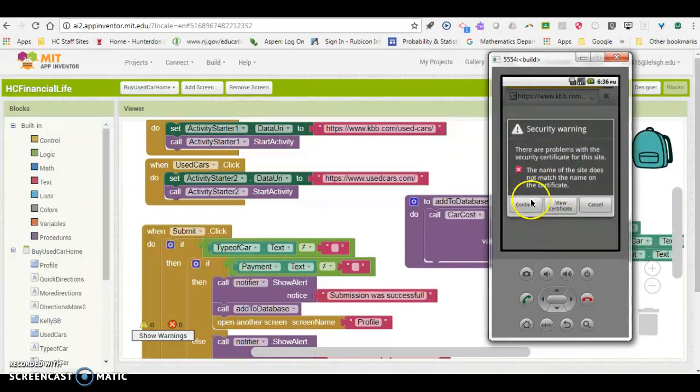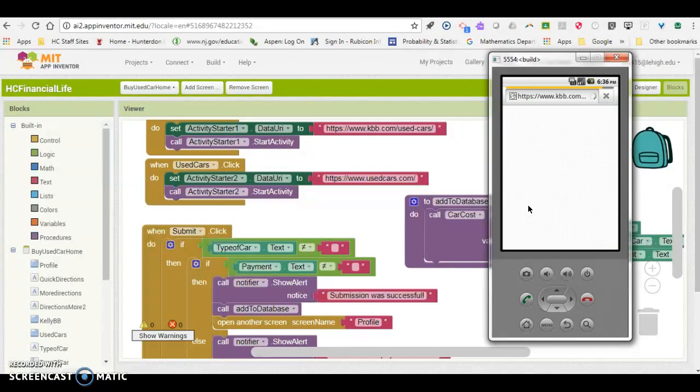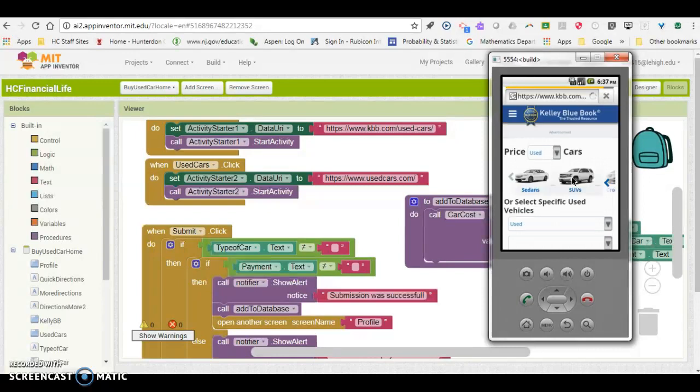Right now I'm having some problems, and this might be due to the fact that I'm using a school computer, and it might not be allowing me to search. But here we go. So students then can search for different types of cars, get approximately how much they'll cost, and then continue through the actual website.